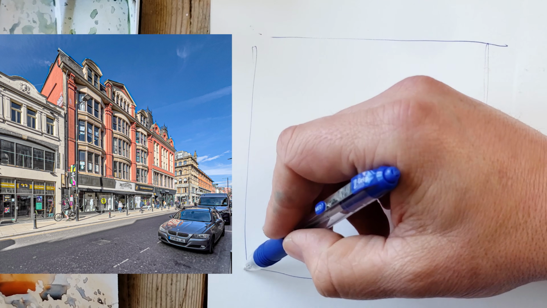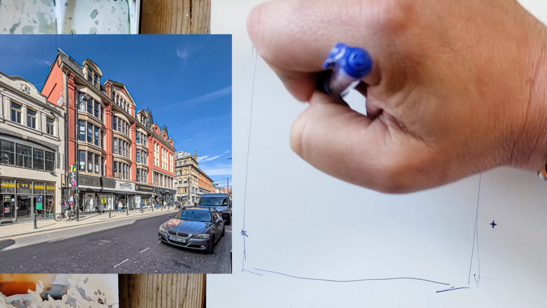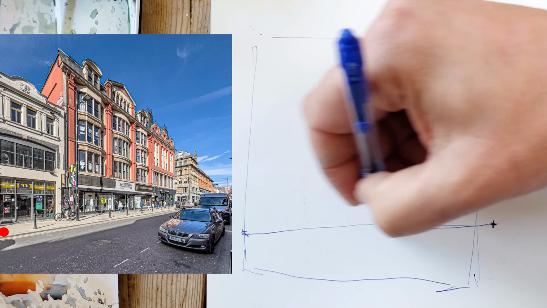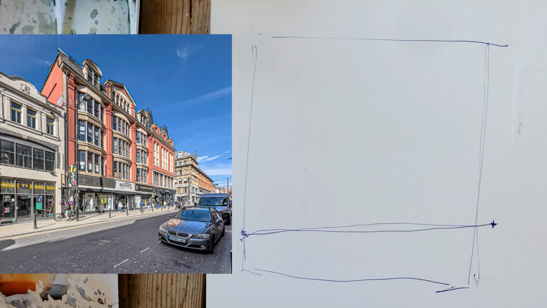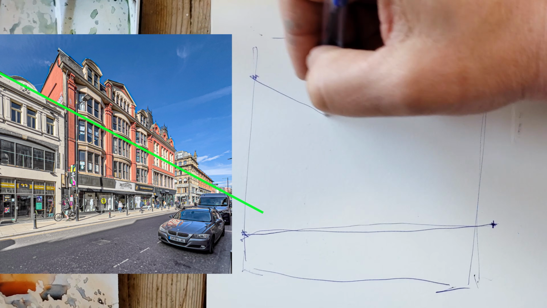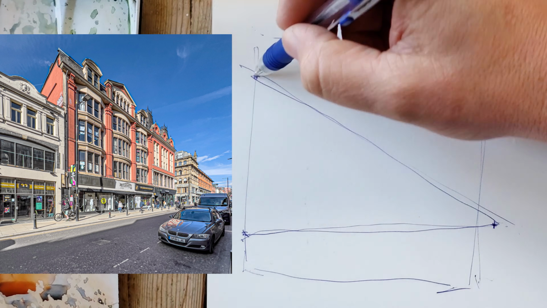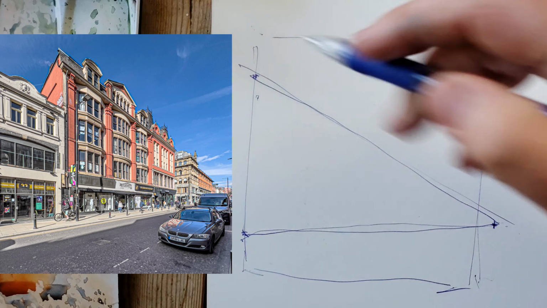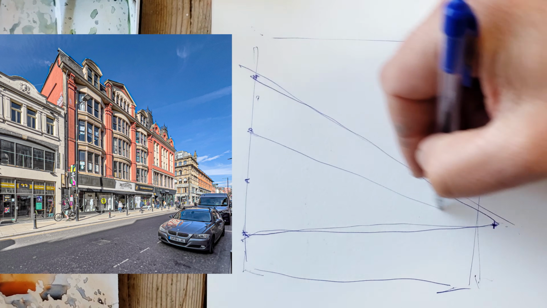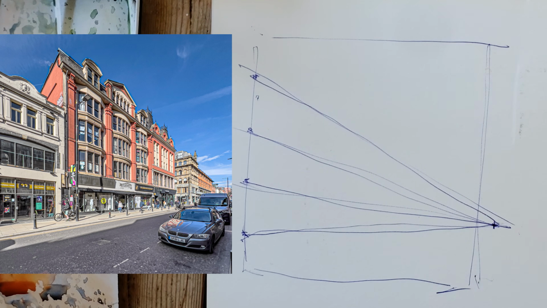So if we look on the left-hand side of the image, we know that the pavement starts roughly about there, which is about, I don't know, a fifth of the way up. So we take that line to there. We know about a fifth of the way down is the top of that roof. So we put a line there, and then we take that to there. And then between there and there, you can split that vaguely into thirds. So we can go there, and then we can join that to there, and that to there. And that's how we construct that.